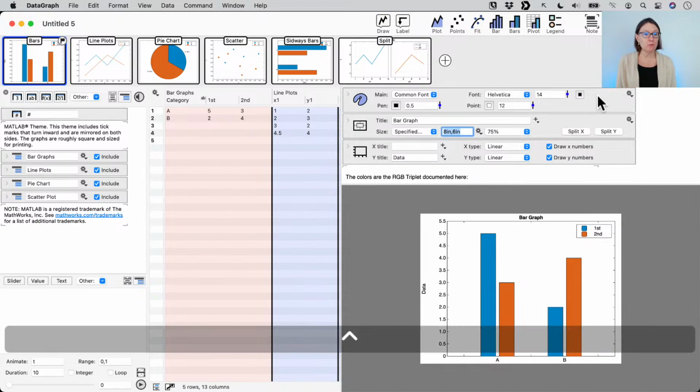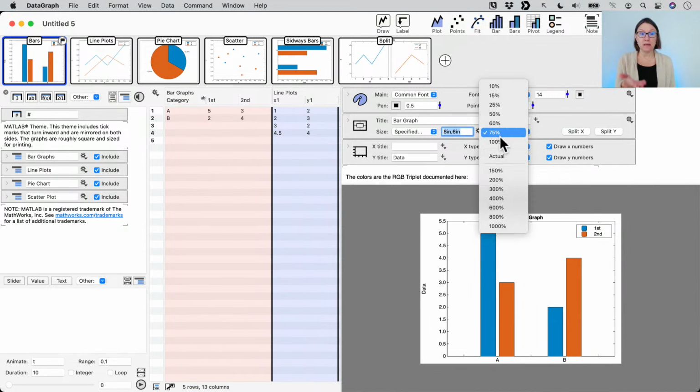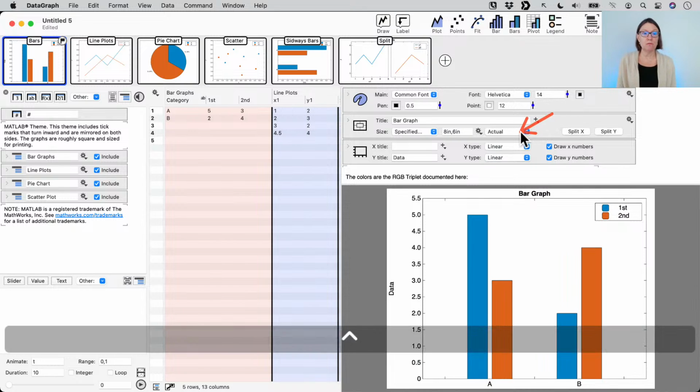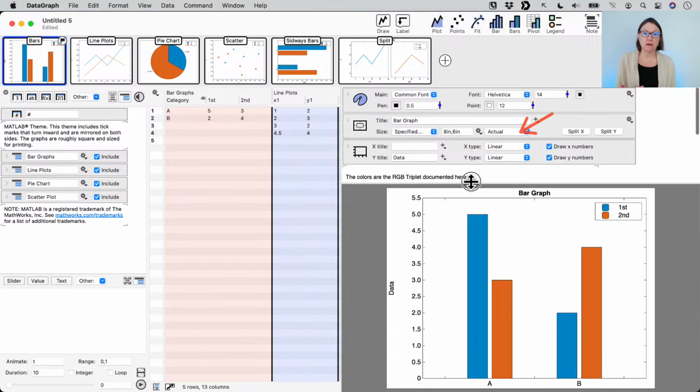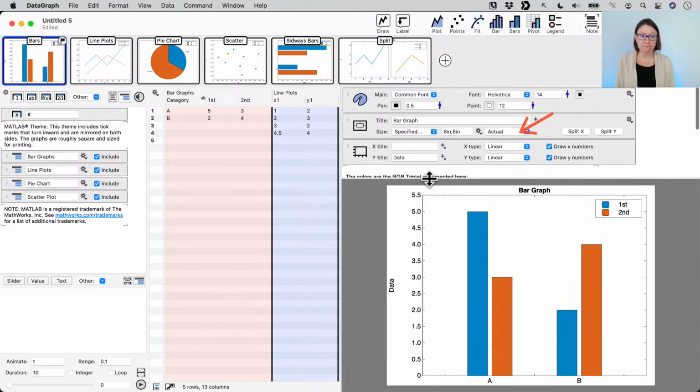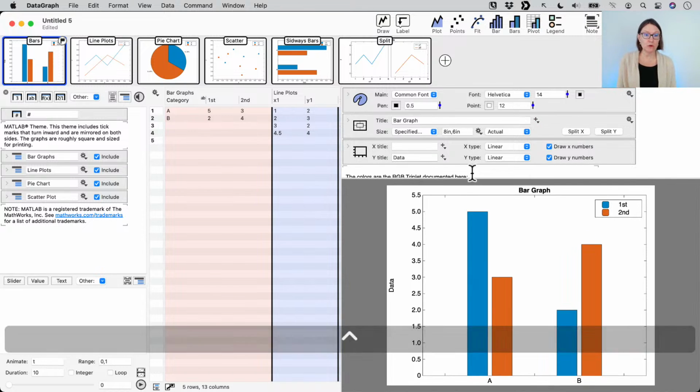It's also set to a bit bigger font, Helvetica 14. If you want to see what that looks like in actuality, you can change the zoom menu to actual, and it will show you on your screen an 8 inches by 6 inches image, so you can see what it would print like.